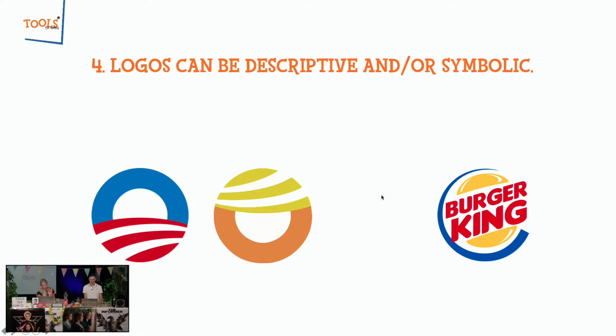So this is a word mark and a graphic mark in one. And it shows what their best-selling product is. So if you have, for example, a coffee company, then you can do something with a coffee bean, for example. That's the most important thing about it.